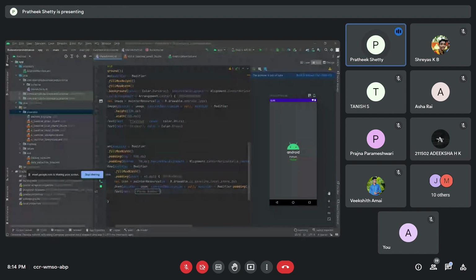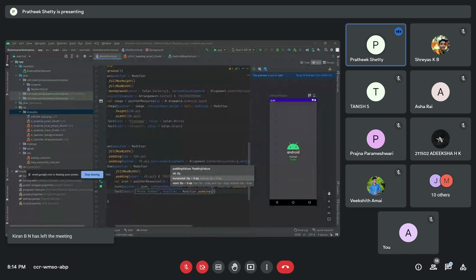And again you need to add a modifier, because for these two you need to add padding. Okay, so modifier dot padding. Even for text, it will be represented from the starting, right? How much distance it should be presented within the starting point.